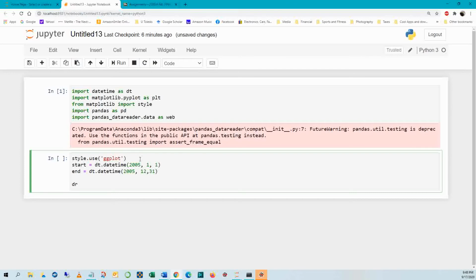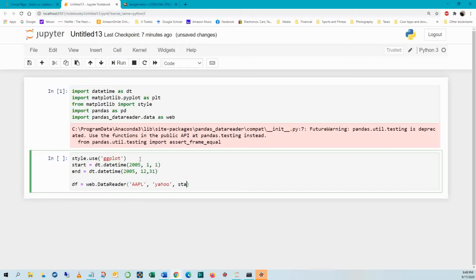So I'm going to say df equals web.DataReader. And then I'm going to put in some stock quotes here. So in your instructions, I said I want to see it for Apple. And I want to pull this from a data source called Yahoo.